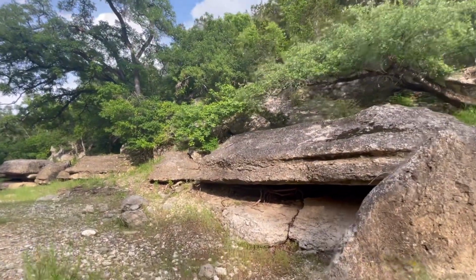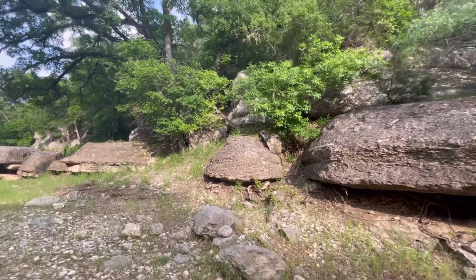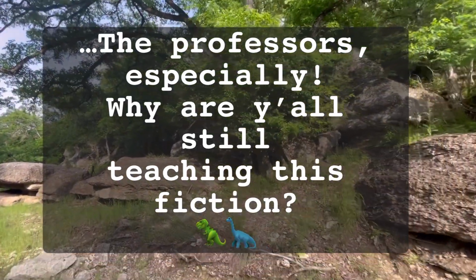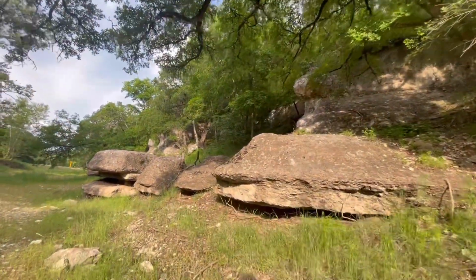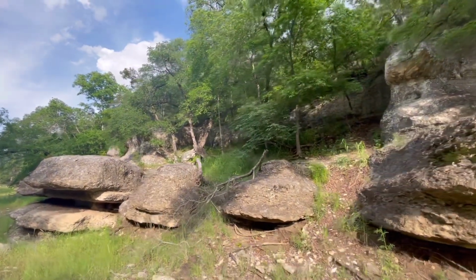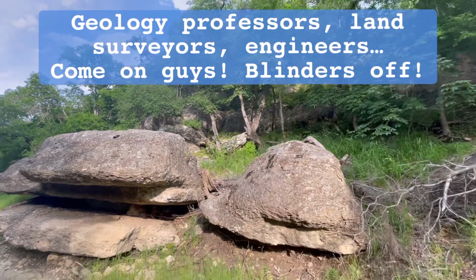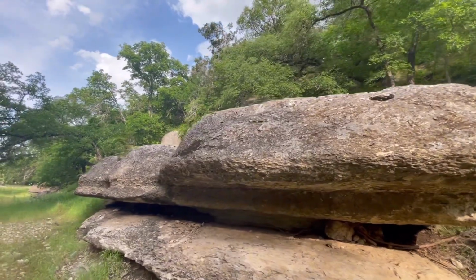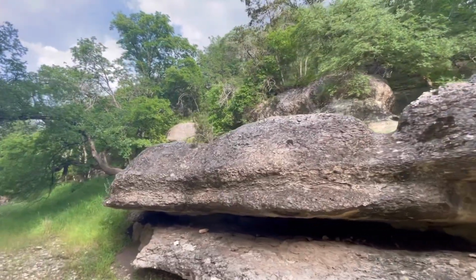All this stuff, again, I call into question the education system and these college programs, these archaeology students, or even just the at-large community of diggers and people that are out here, boots on the ground, surveying this stuff. And you mean to tell me there's not one student or knucklehead or anybody that got out here and goes, wait a minute, this isn't natural. This is nothing but blocks, like way back in the 1800s. I mean, again, we're talking about a reset populace, so they're not asking any questions.